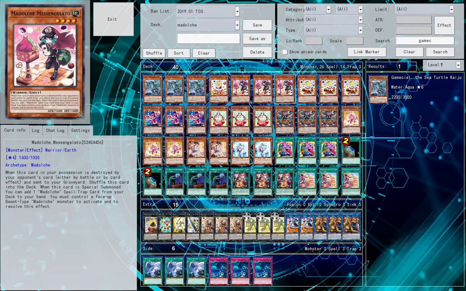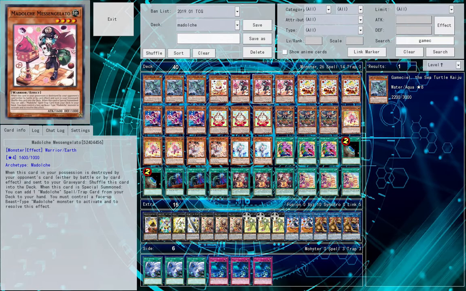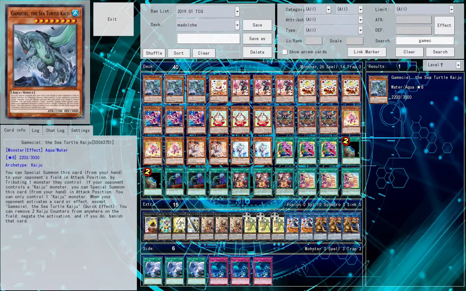If you don't know, Madolche is kind of a fan favorite deck, I think. They have very cool art. They're very dessert-based, and they recently got some new support in the form of Madolche Pudding Swar. It makes the deck a fair bit more consistent to get out big monsters. I'll go through a little bit of a deck profile first, I guess.